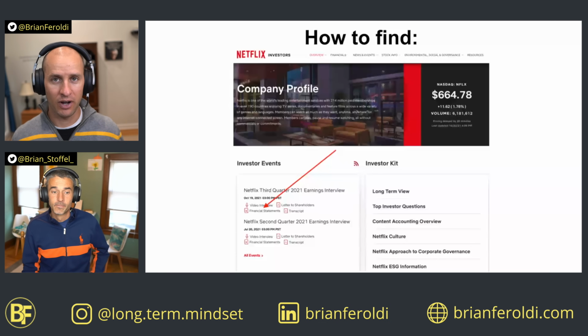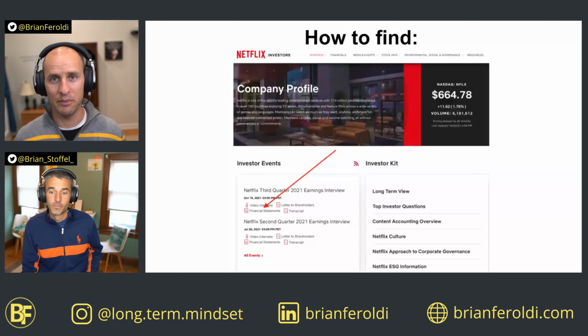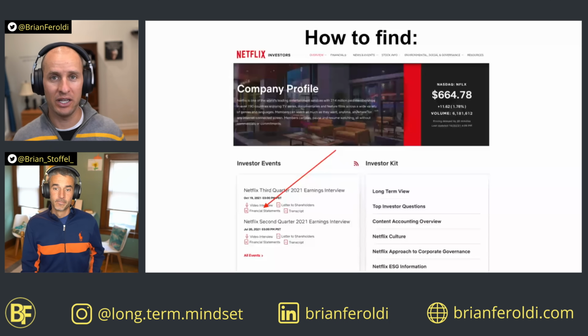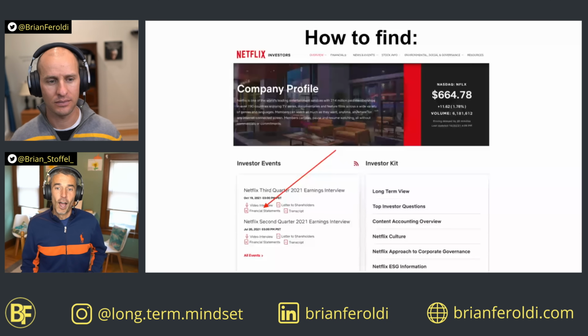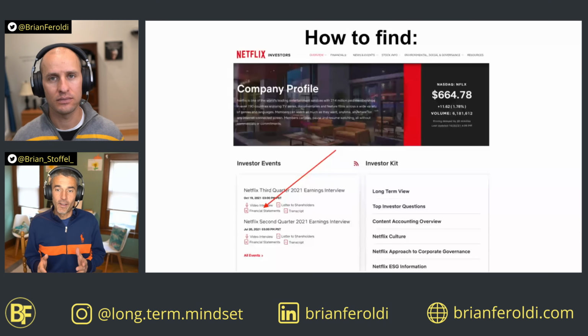You can also sometimes find this information by looking at the most recent earnings report. Some companies do provide a cash flow statement with their earnings release. Otherwise, it would be in the most recent 10Q, which is the quarterly report, or 10K if it's an annual report. All right. So one of the reasons we picked out Netflix is because, as Brian said, there are huge divergences in net income and free cash flow.